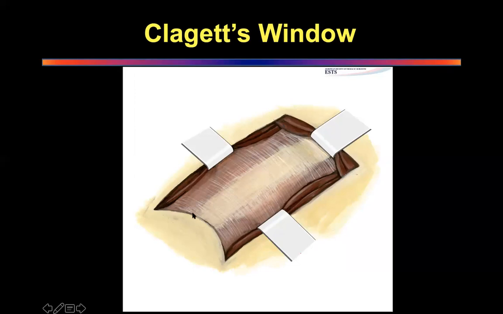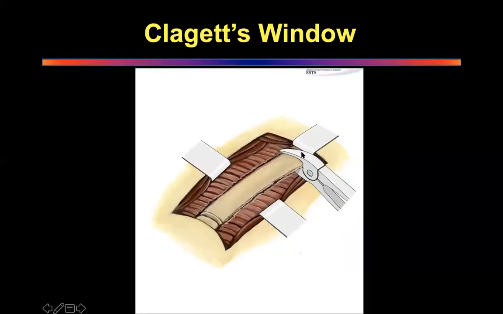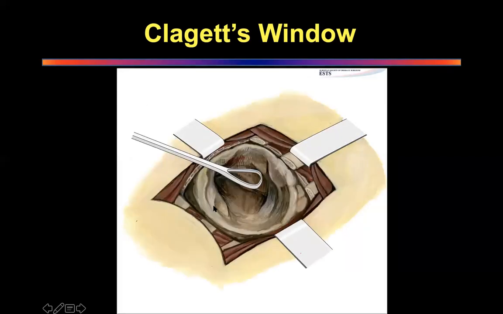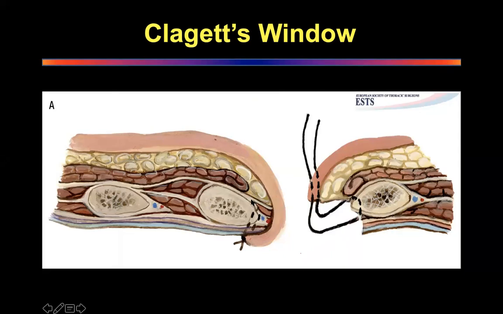So you make your incision, you dissect out the area, you make a cut on the rib and take out 1 or maybe 2 ribs. Here he has cut 3 ribs. So it's usually a much larger cavity, a Clagett window. And it allows the pus to drain out and gives you acute control.